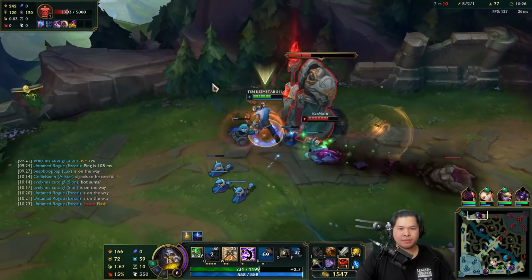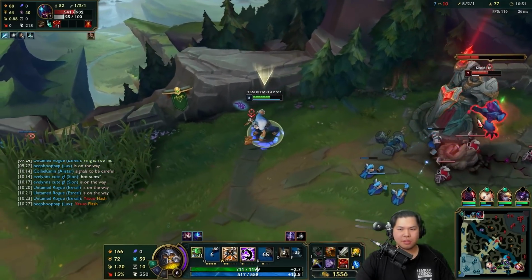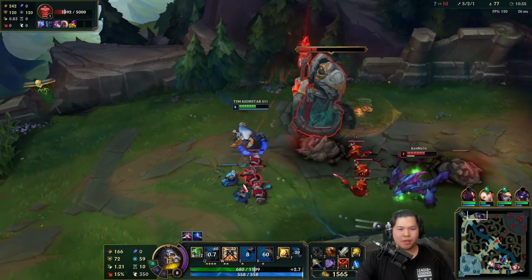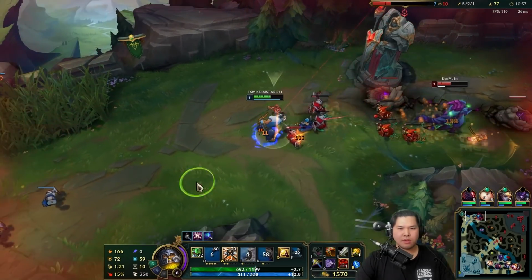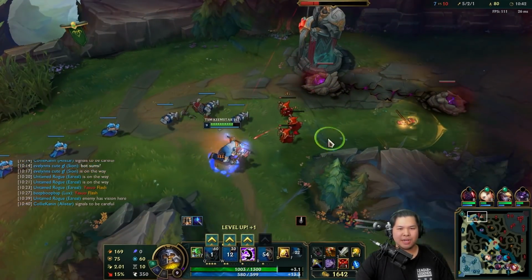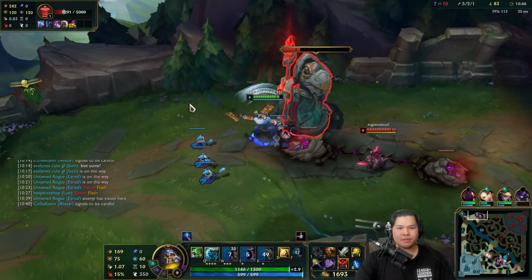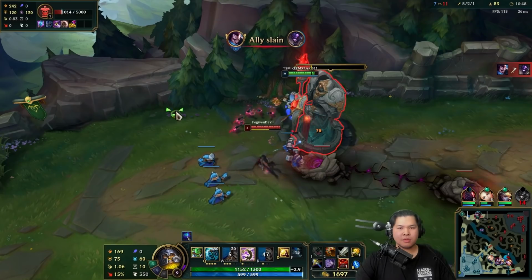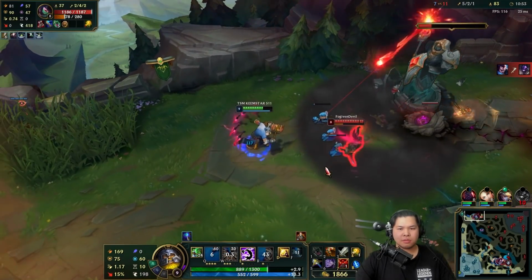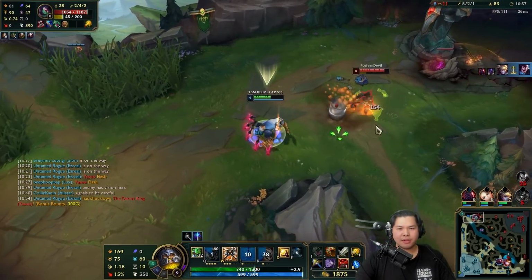Okay. Okay. Woo-hoo! Oh my god, that gets real. Okay, I need a max W now. I think we're good. You really want to fight me? With your shroud down?